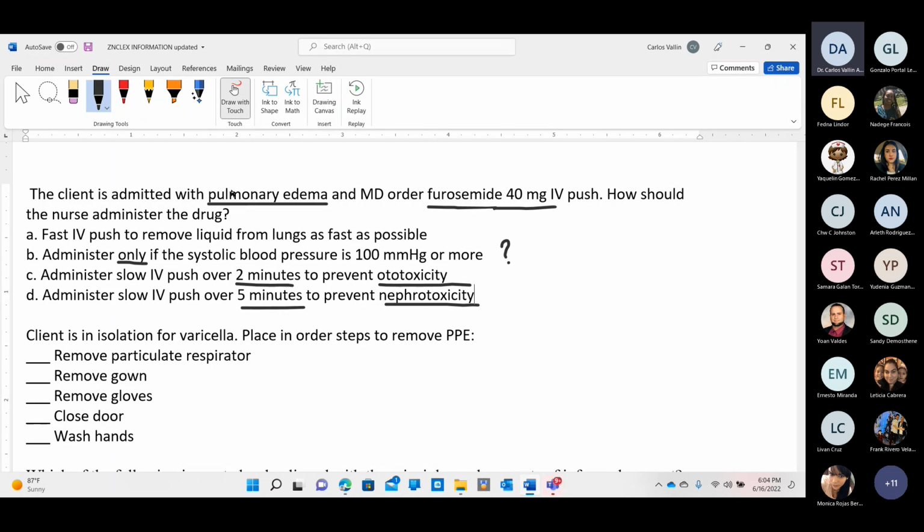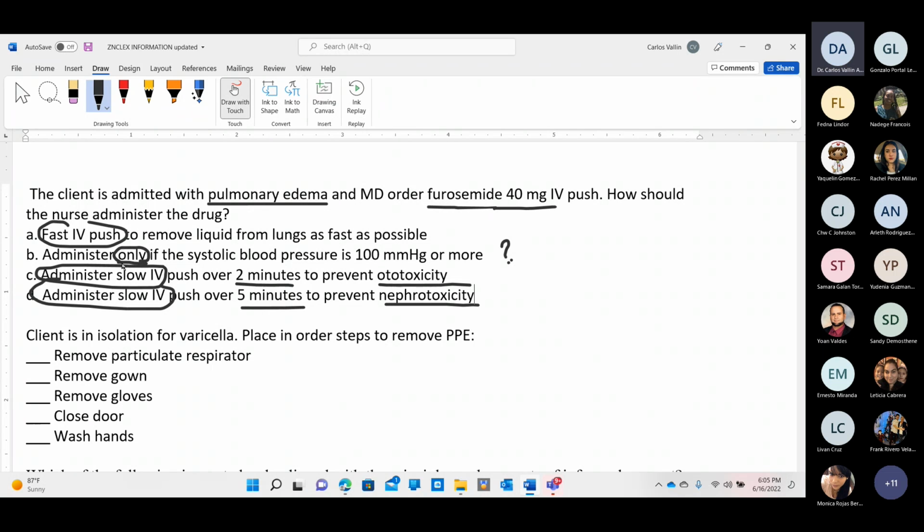So suppose that I were in my NCLEX and I were very confused with this question. What I notice here is I have two opposite strategies: a fast IV push and a slow IV push. So by strategies, we are supposing that the question is which one is the method of doing IV push of furosemide, fast or slow? And then if it is slow, we have two options.